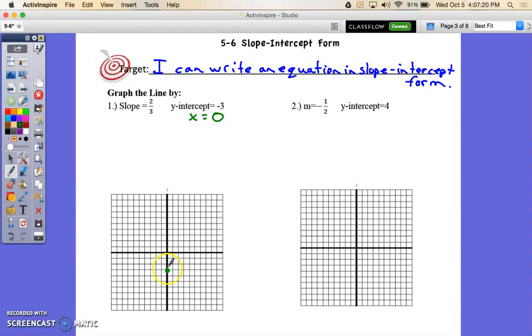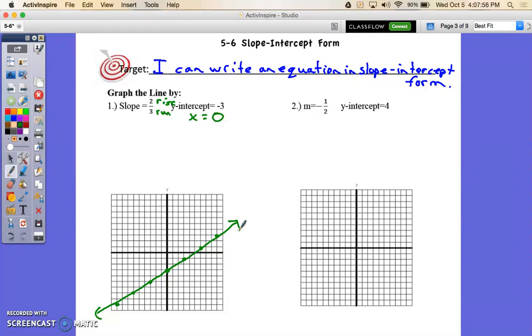My slope is 2/3, so that means a rise of 2 and a run of 3. Both of those are positive, or keep in mind, you could always look at it as both of them are negative. Rise 2, run 3, rise 2, run 3. Do that a few times, and then let's move the opposite direction, and take a look at how quickly we were able to graph a line, and we're going to come up with that equation shortly. But this goes back to T-charts, what we did back in chapters 1 and chapter 2.